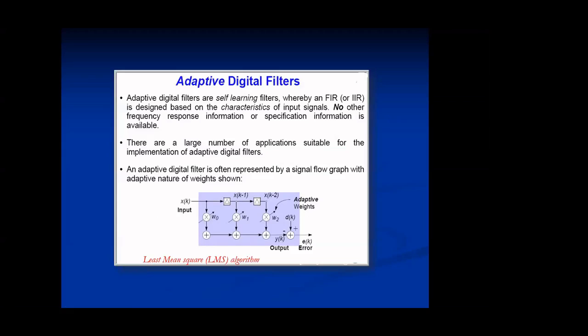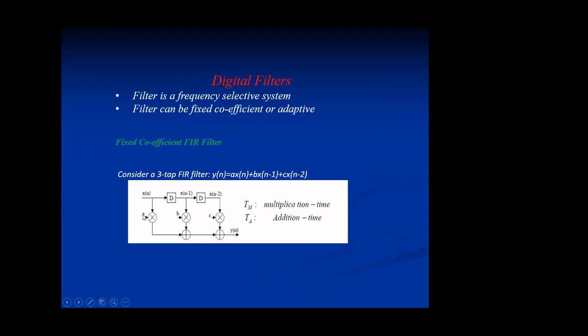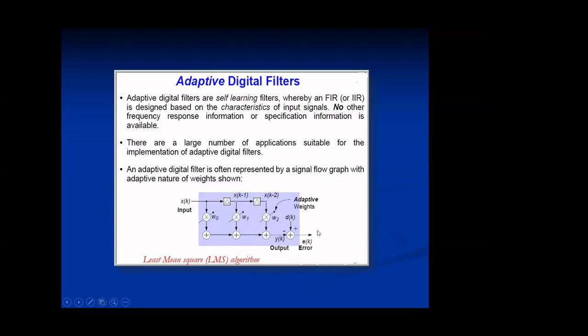As the name implies, adaptive filters adapt their coefficients according to the situation. In the previous case, the coefficients A, B, C are constant. Once specifications are given, to meet them we find the values of A, B, C and fix them. Whereas in adaptive filters, we adapt the filter weights. If I call them W0, W1, W2, they are also called weights or filter taps. They are no more constants. They also vary with time according to some algorithm.